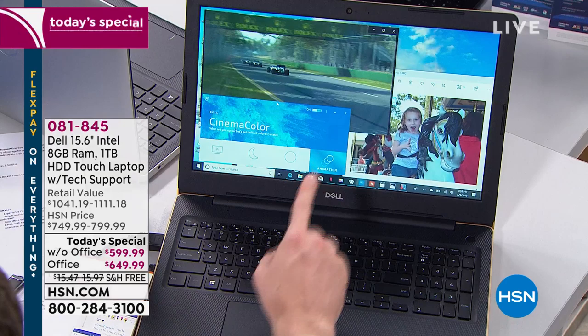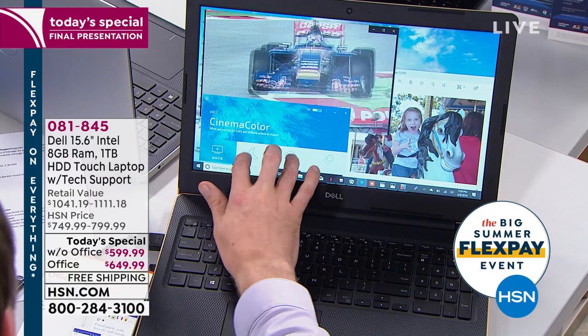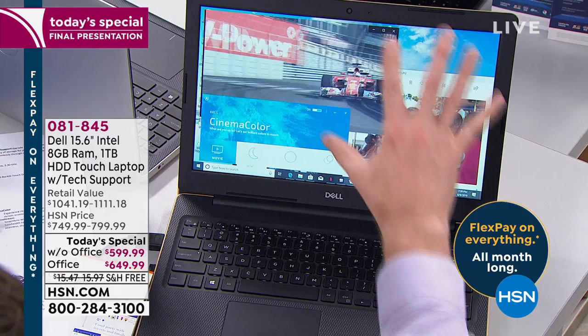And it's as simple as bringing up the cinema guide, and right now I've got it in animation mode. I can switch over to sports mode. I can switch over to evening mode, so it's low light. I can switch to movie. It's just pushing this, very similar to how we would do it with a television. You can now do it with your brand new Dell to really get the most enhanced picture.